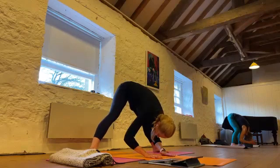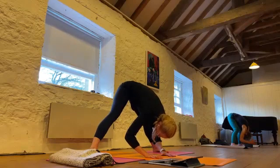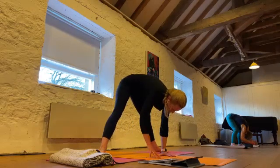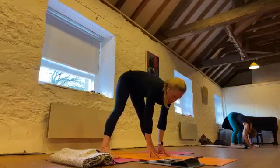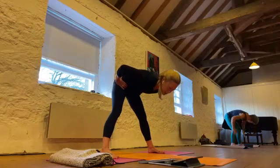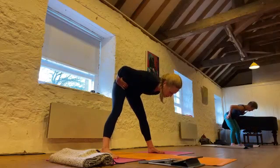Remember to use that core, just gently engage that belly. In any forward fold, we're engaging the belly, engaging the muscles in our legs. Gently walk the feet in slightly if you need. Draw the hands to the hips, come up halfway. Really soften the knees, push it into the heels, engage the core.